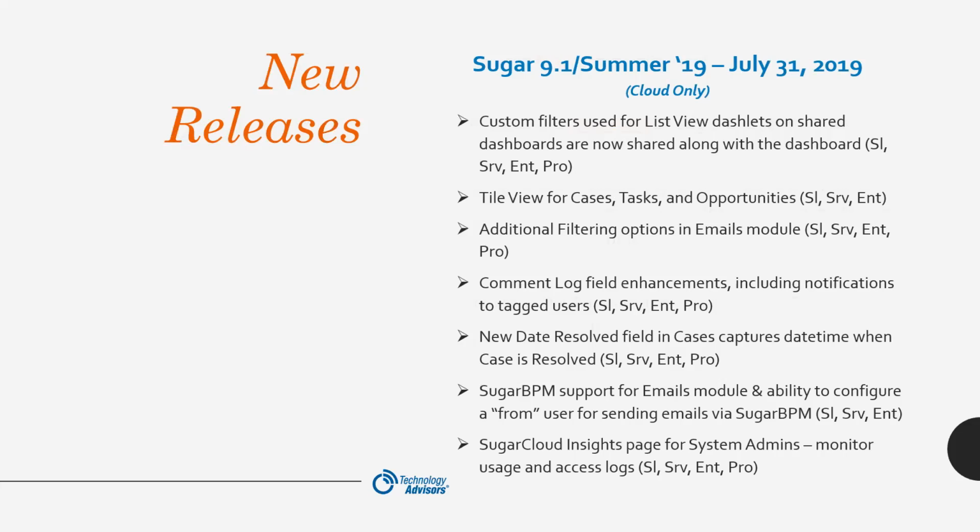Since our last user group, Sugar has released Sugar version 9.1. It is a cloud-only release, which means on-premise customers will get this sometime next year when they do their yearly on-premise release. There's a lot of really good stuff with this release. Obviously, they're starting to get prepared for Sugar Sell, Sugar Market, and Sugar Serve.